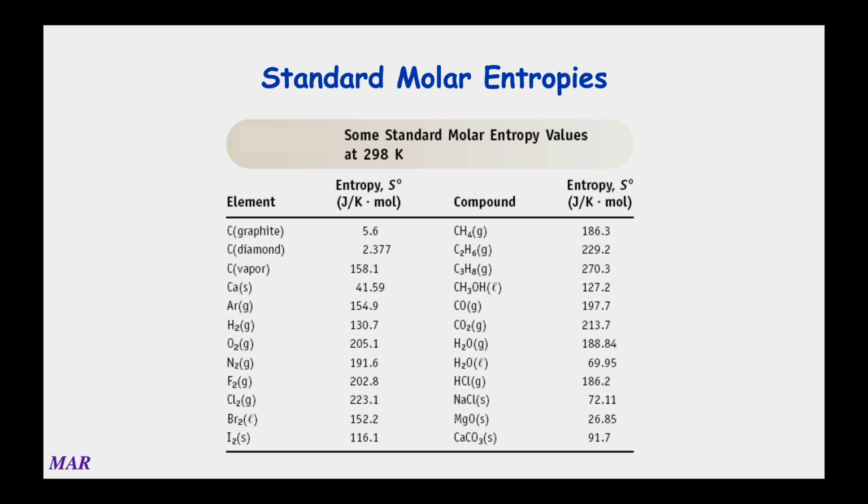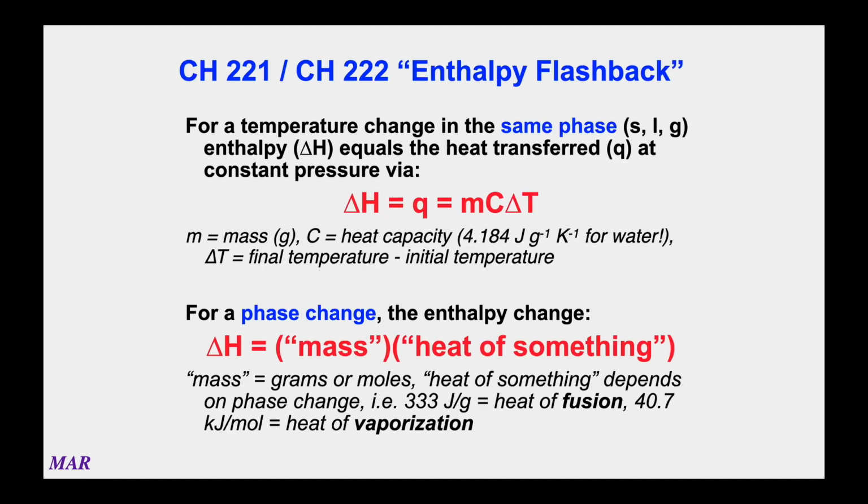Let's talk a little bit more about some of the things from Chem 221 and Chem 222 that will help us in the next section, all right? And the first thing I want to do is talk about when you had an enthalpy change or a heat change Q, when you had an energy change for a temperature change, but no change in phase.